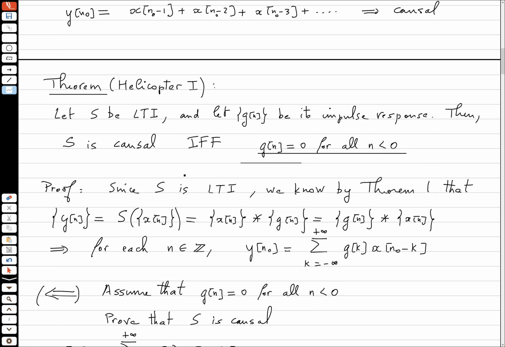I had to invent this term, helicopter, to make it attractive because students wouldn't do it. But the problem is that at some point it became so attractive that students would take the helicopter when there is none. It's a big problem when the classroom is upstairs. So now a typical mistake I see at the exam is students say, according to helicopter 1, this is causal. Boom. But the system is not LTI.